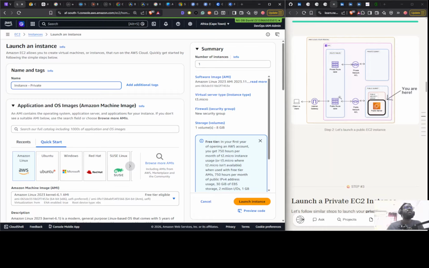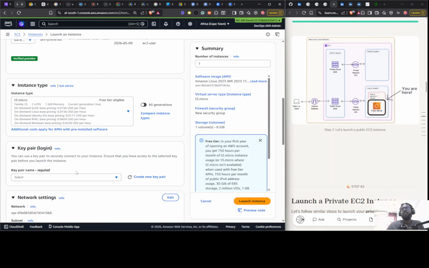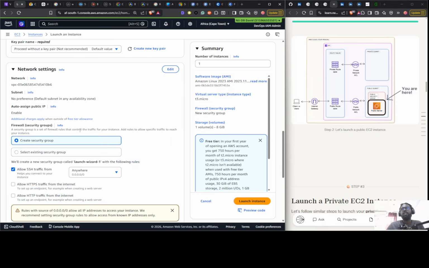Let's do private instance. Oh, public. Use the free tier. I'll say without a key pair for now.